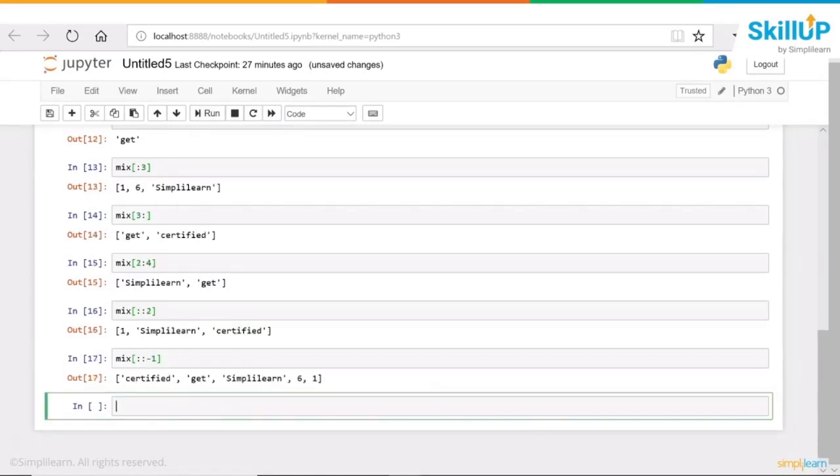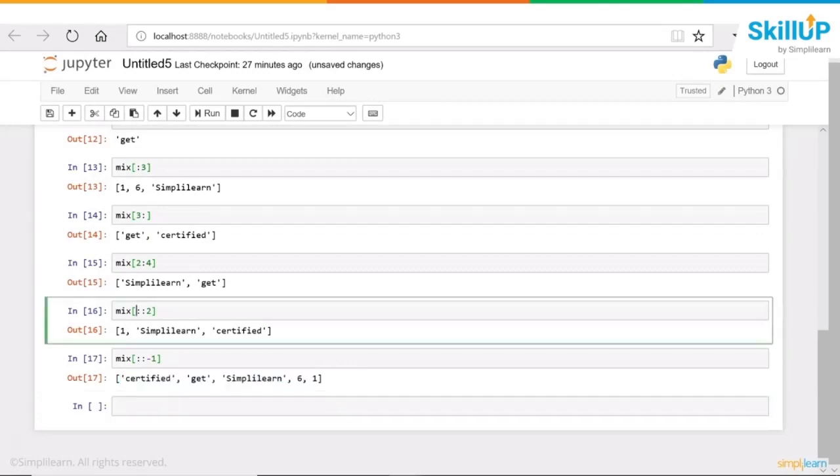Let's print that. And as you can see, your list mix is printed in the reverse order. So now if we go back to line 16, these 2 double colons are basically positions for your indices. So suppose you want the second element from the first index and not the 0th index, you can write 1 here. And if you want every second element from the first index up to say the 5th index, you can put 5 here, but in our case, we do not have a 5th index.